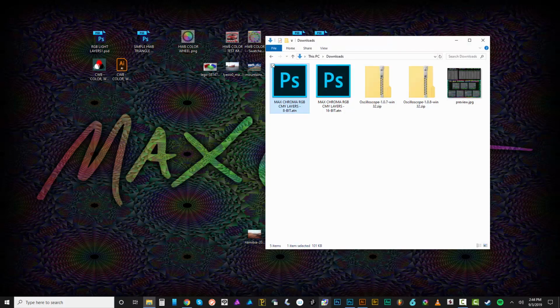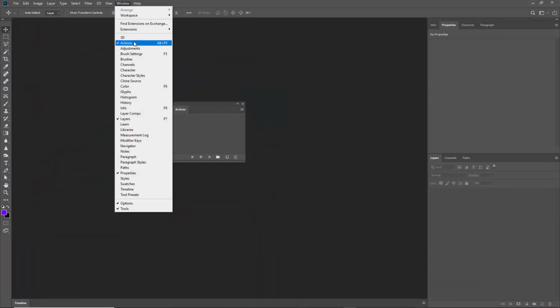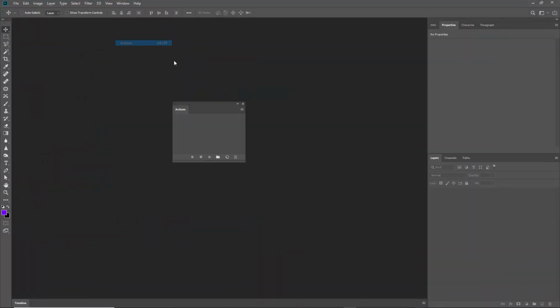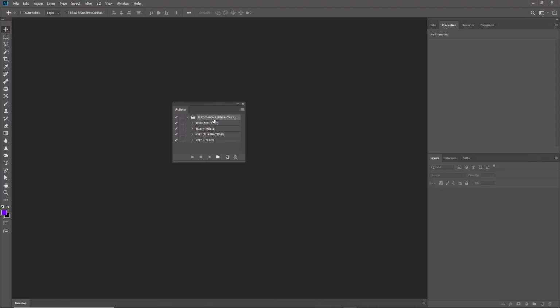So if I want to bring that into Photoshop, if I've got Photoshop already open and I have my Actions panel, so Window, Actions, there's a number of ways. Easiest is if these are linked to Photoshop, they open with Photoshop, then I would just double click this. And now it's in there in my actions. And so there's 4 actions in here: RGB Additive, RGB plus white, CMY subtractive, and CMY plus black.